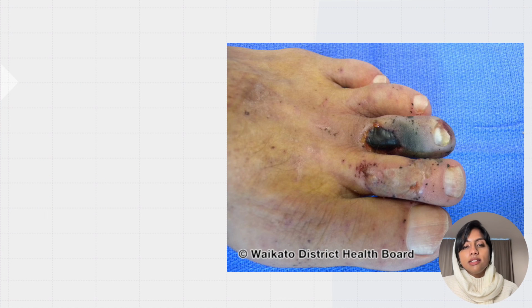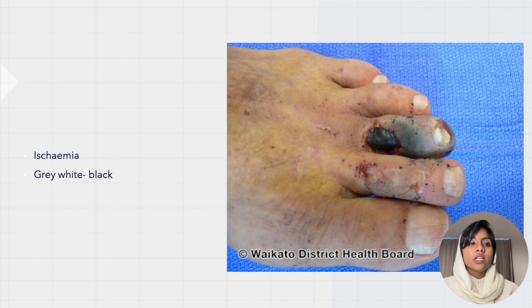And let's see the next secondary lesion we're trying to define. You can see the toes in the image, isn't it? And you can see something that is black. What does black indicate? Black indicates it's devitalized tissue. And how can it be devitalized? Probably because it's not getting a blood supply. Something has happened that has disrupted the blood supply, resulting in devitalized tissue which appears black.